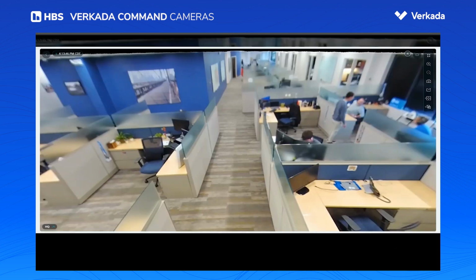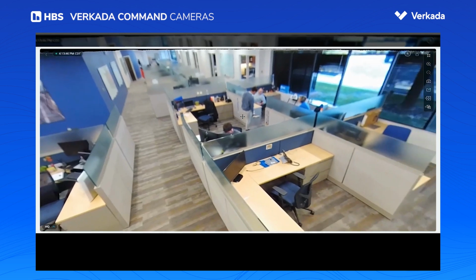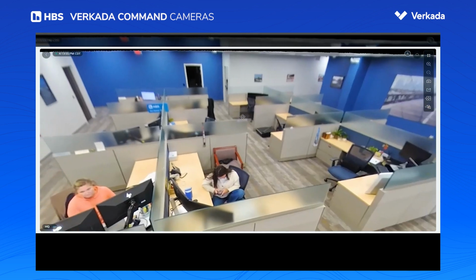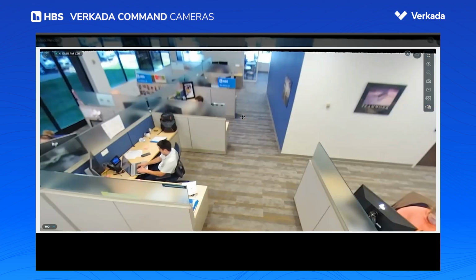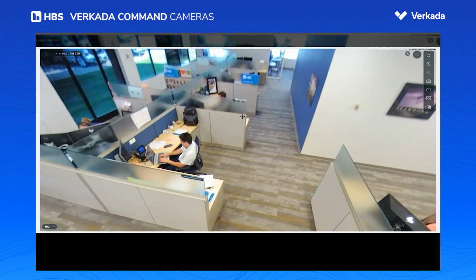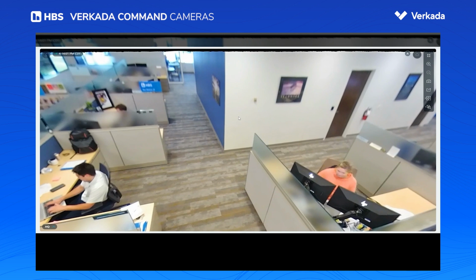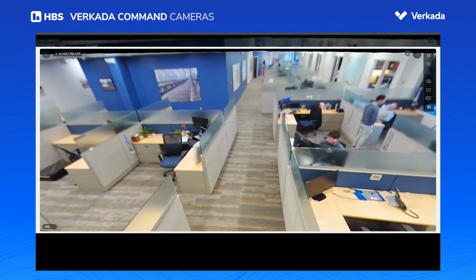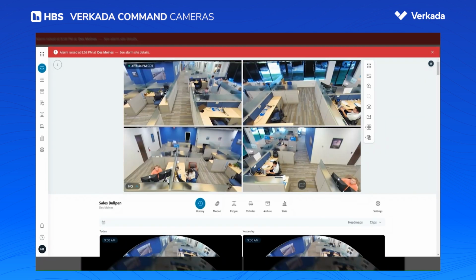What this does is it actually breaks down the image and allows you to manually move around in PTZ mode. So if I want to go ahead and see what's happening in a specific spot in the room without utilizing the fisheye, I can then physically move around to see what's going on in my specific field of view. Along with that, you can also filter to a 4 square image and break it down so you can see it in 4 different chunks.